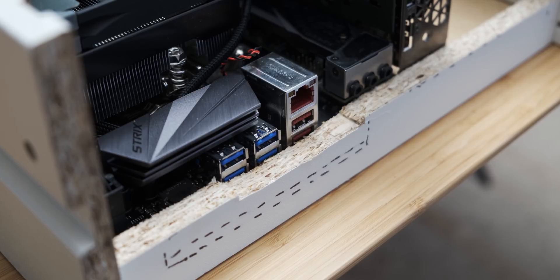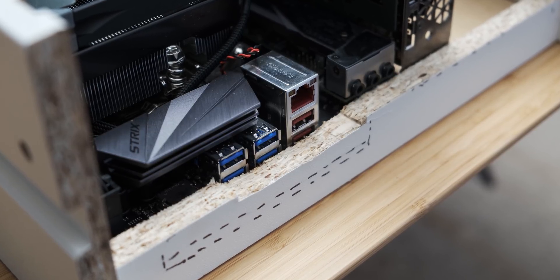Not only am I going to drop more power into the drawer, but there are also a couple of small problems with the first version that I want to address. The first one is dust. It's a drawer, so I can't see into it — I don't really know what the dust situation is going to look like after two months, but I may have to put some dust filtration in there. The other thing is I didn't have a Dremel or a cutting tool, so I don't have proper access to the rear IO of the motherboard, and I want to fix that as well.